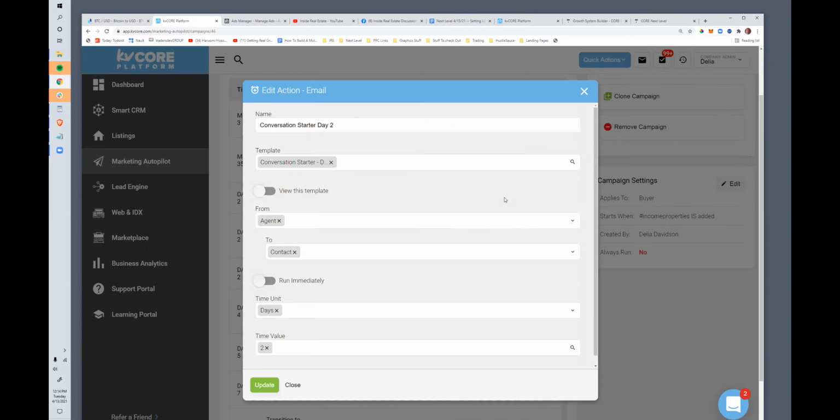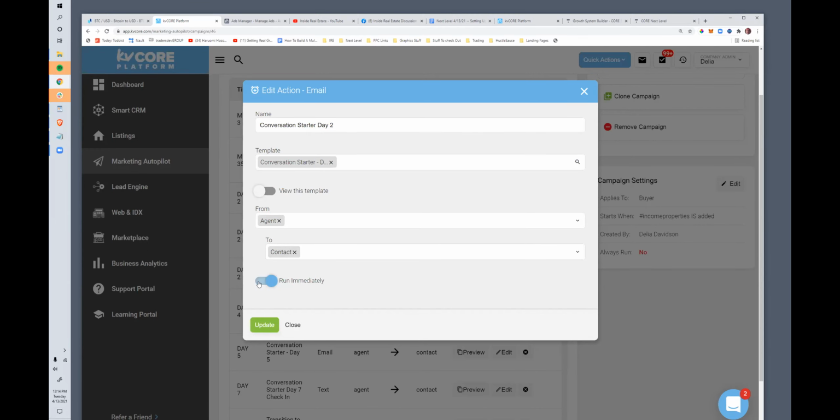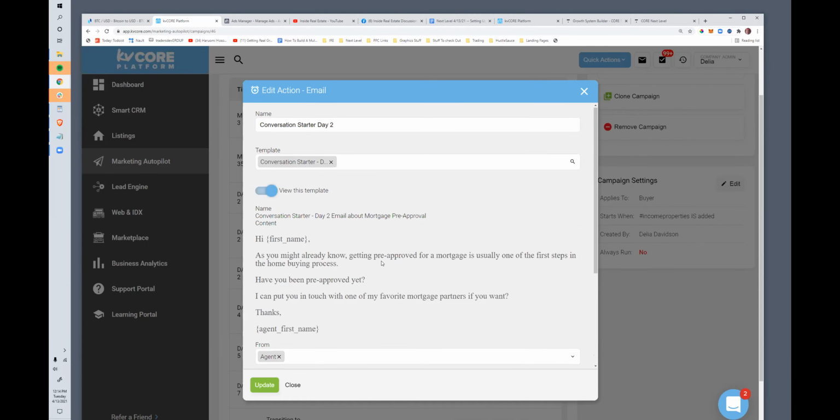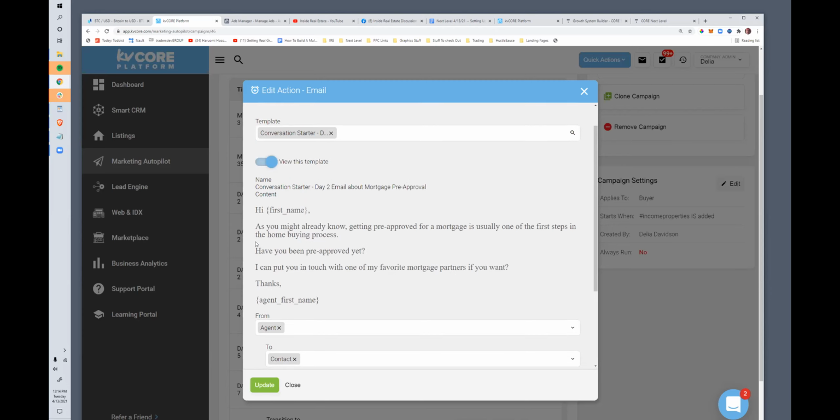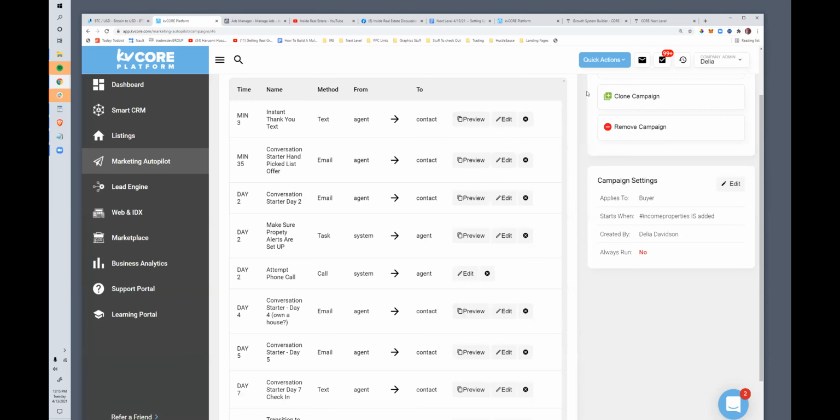The day 2 had to do with financing. So I would adjust this to ask them how they're planning to buy. Are they a cash buyer or are they going to need financing? And if they need financing, I know a handful of local lenders who really understand investor financing. Can I link you up with one of them? And there you can generate a conversation with your lender partner.